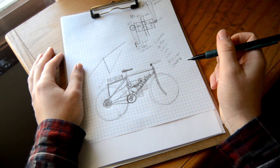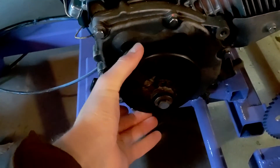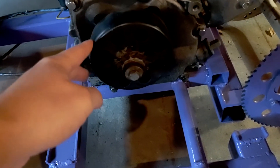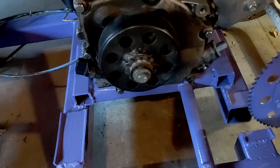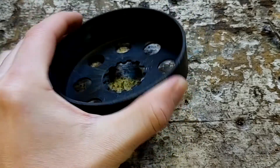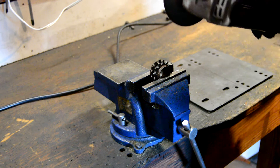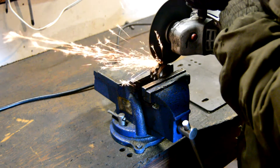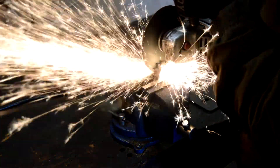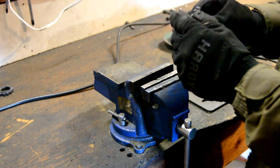So let's go out to the shop and I'll show you how far I've gotten. Alright, so this sprocket from this go-kart is going to be our donor. You can see that the bearings in that clutch are pretty much done. So what I'm going to do is go ahead and take this clutch housing off, and then we're going to cut the sprocket right there. It turns out it just had a little snap ring, and that's all there was to it. So the sprocket is now separate.